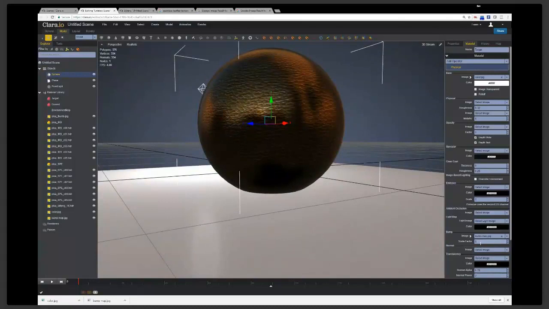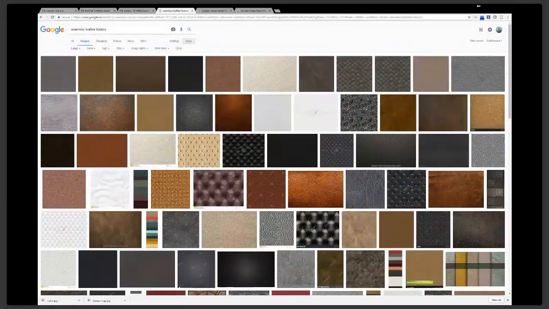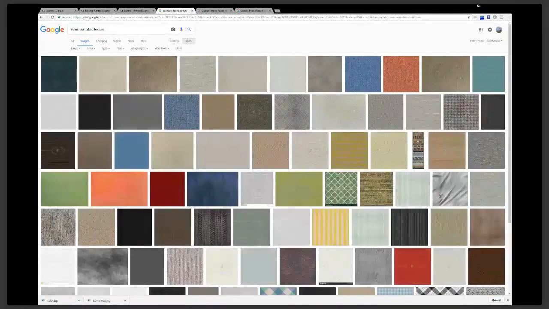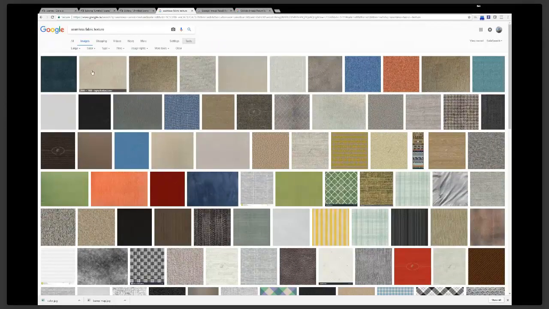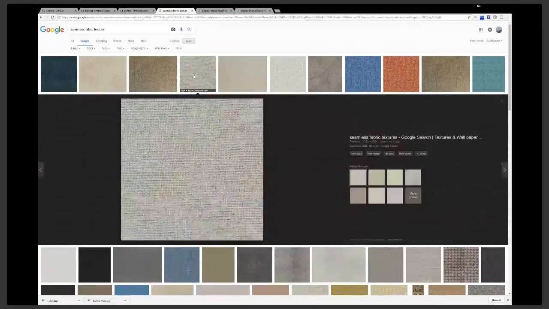Okay, let's set up another material, and I'm going to do it the same way that I'd recommend you doing it from first principles. Let's set up a fabric. Fabrics are a bit more interesting than leather. So sometimes just pick a random fabric and set that up. What do you think? I do need a seamless one. The white one allows me to recolor it. So I'm going to go with this one here.